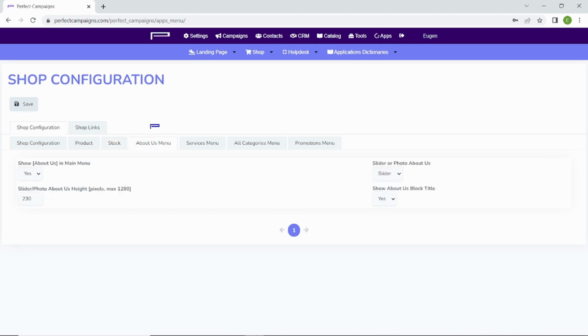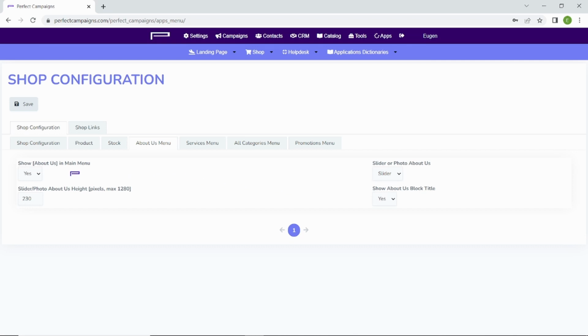The main menu options that you can use are About Us, Services, All Categories, Promotions. For each menu option, you can change the name in application dictionaries. If you set a multi-language shop, you need to introduce the names for each language. You can choose if the block titles will be displayed in the menu pages, to underline the block's content.